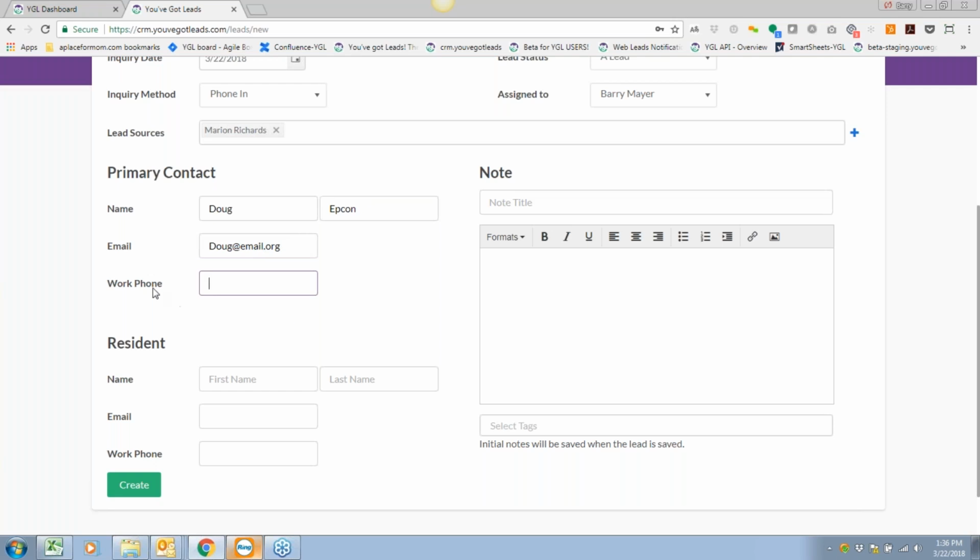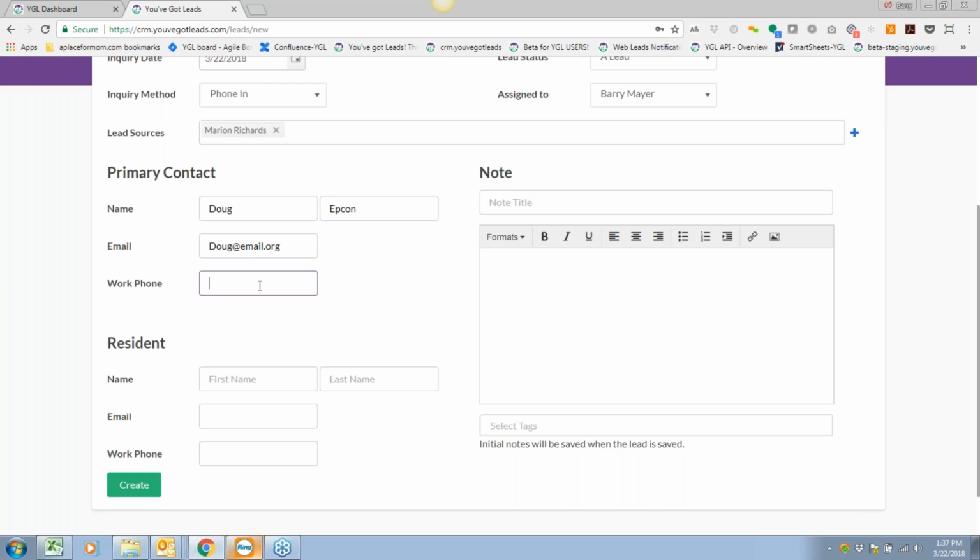Now, in 3.0, you might wonder, okay, why is there only a work phone? Yes, we're going to update that. It's in the developer's queue, and we understand it is very important. I'll show you what to do, of course, to track the home and the mobile. Honestly, they just need to get the home and the mobile in there on this contact page. There's really no other explanation for it.